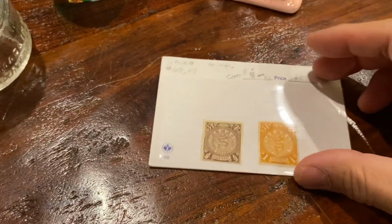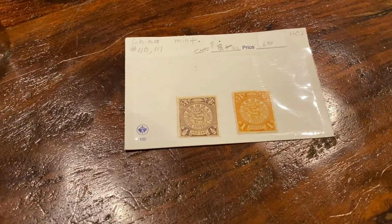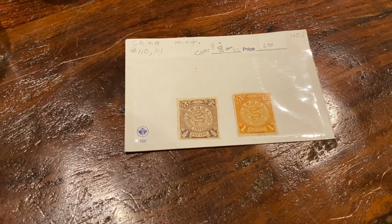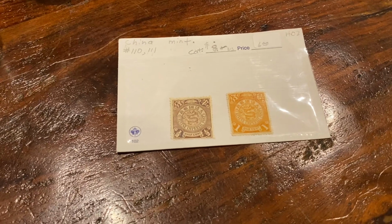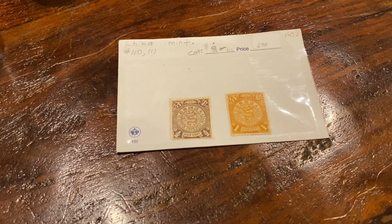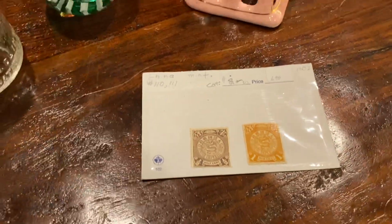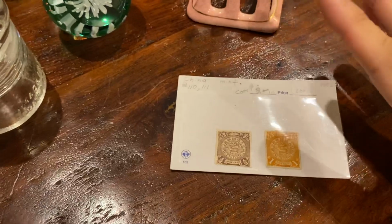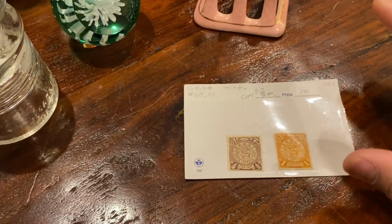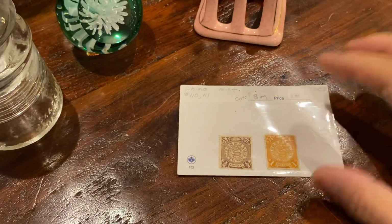So the story was, this older gentleman specializes in stamps, and he's at our shows having tables every now and then. He sells very expensive stamps, very rare stuff, so I'm pretty sure he makes good money. And the Chinese collectors always flock to his table because they know that he knows his stuff. He has good stuff. And I'm just sitting there looking through the stuff.